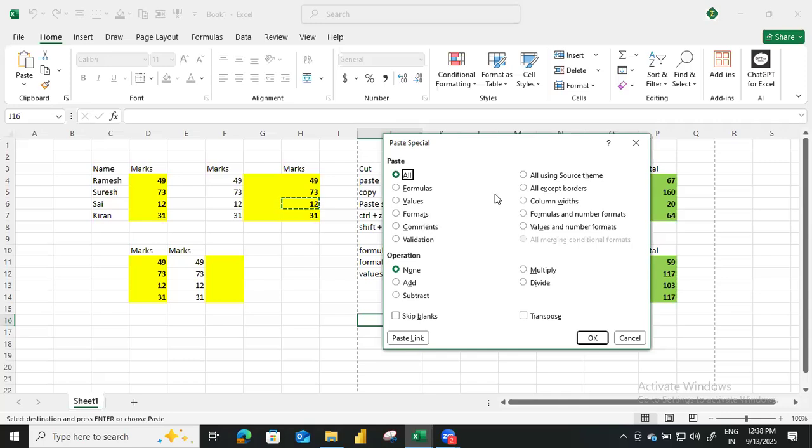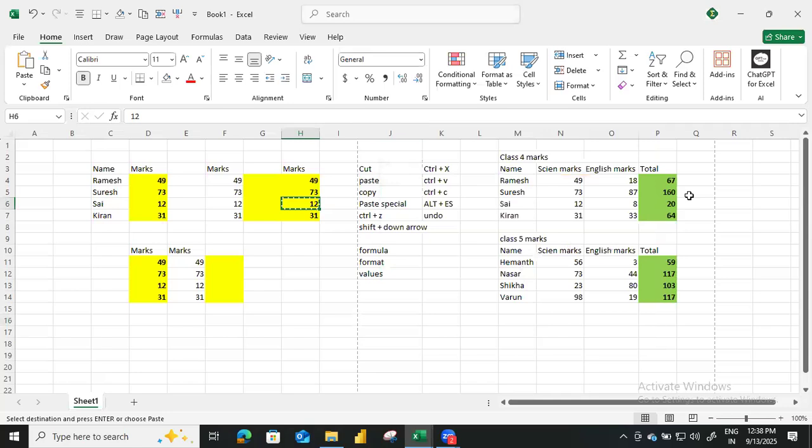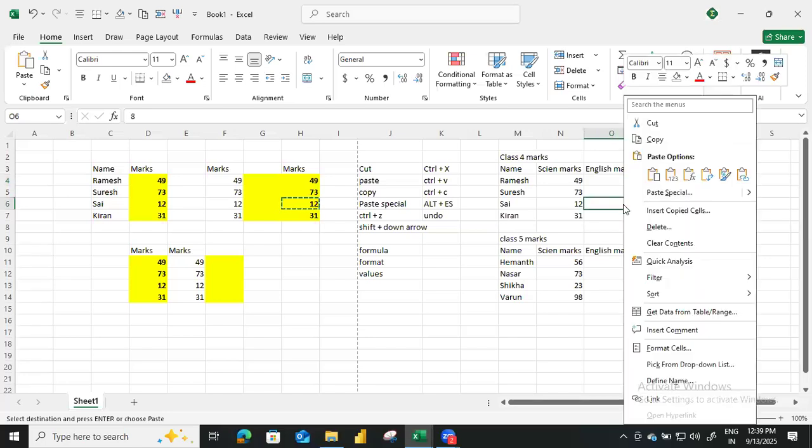For example, now this 67 is there. Okay. So what I'll do? Now you see 8 is there here. Okay. I want to write a comment here. You have an option called insert comment. Okay. I click on this.